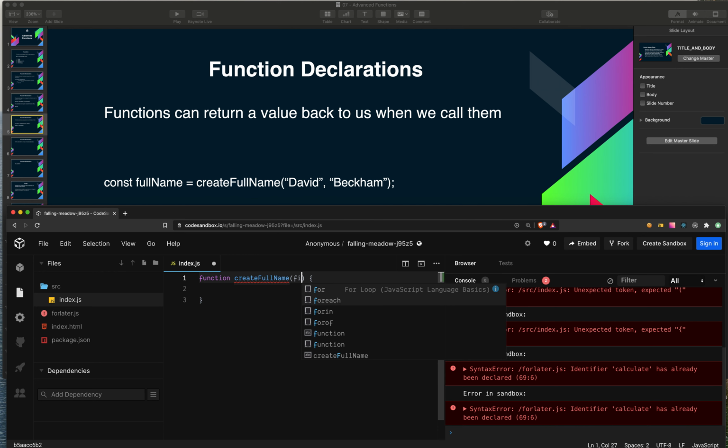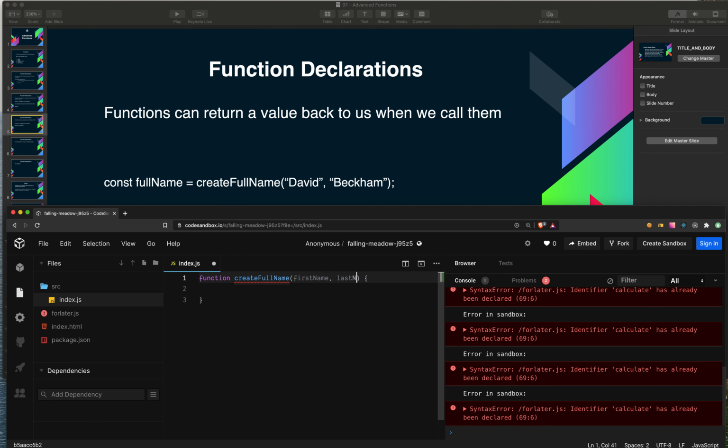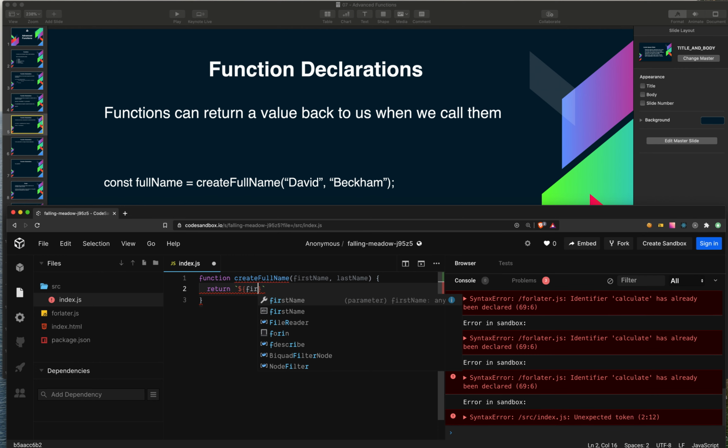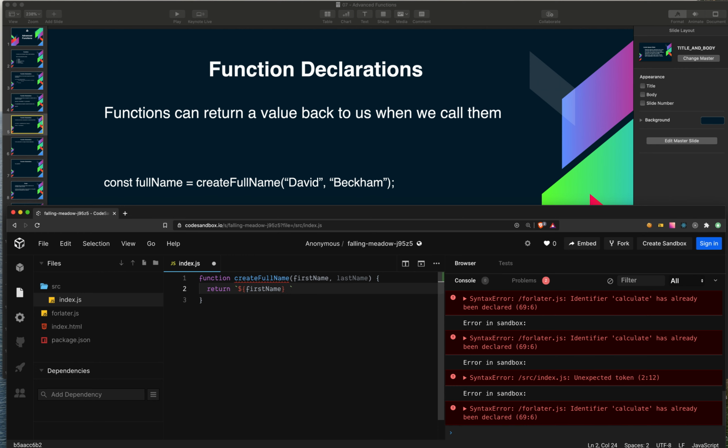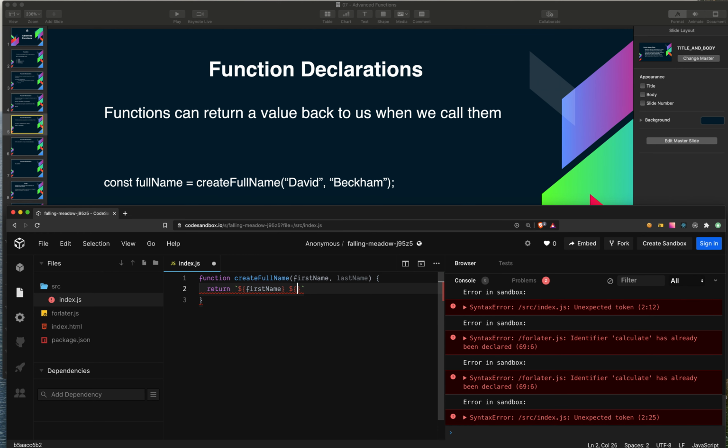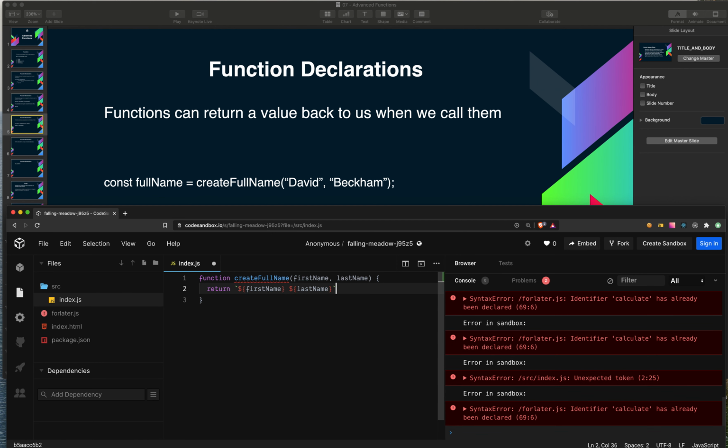So we want to take a first name parameter and a last name parameter, and then what we want to do is return something like, we can open our quotes and we can put our first name, space, last name.